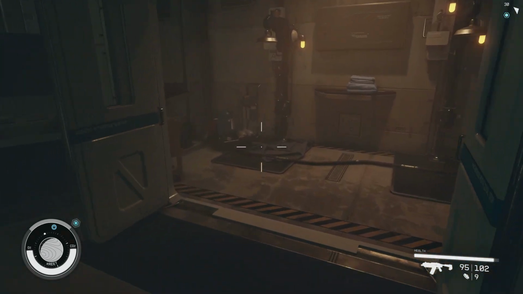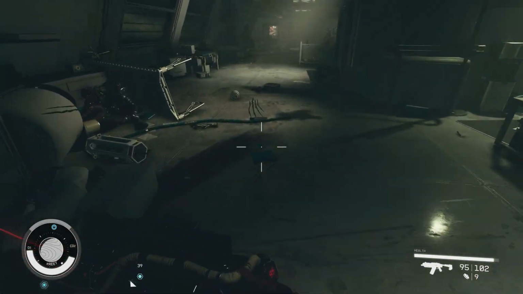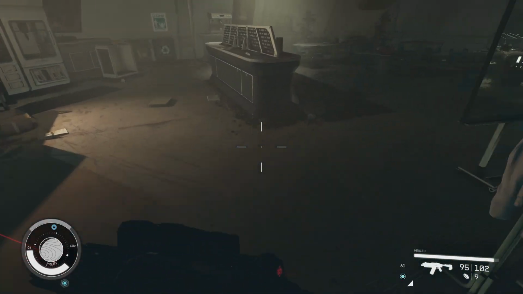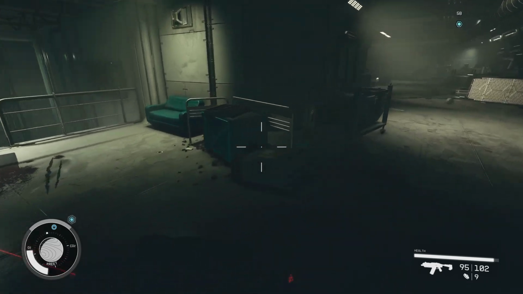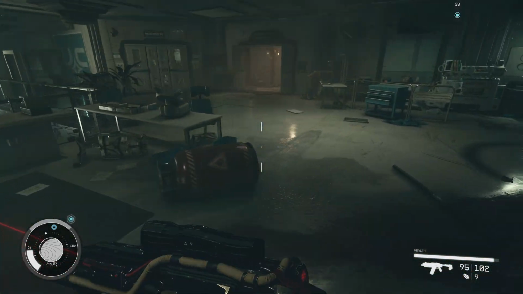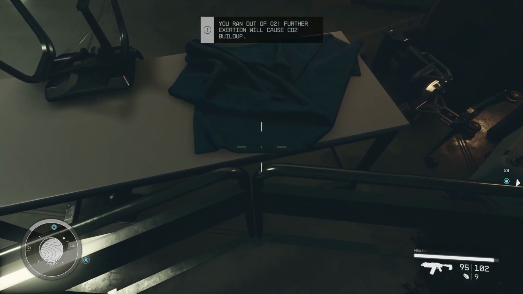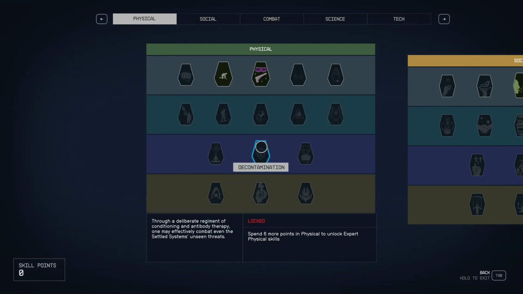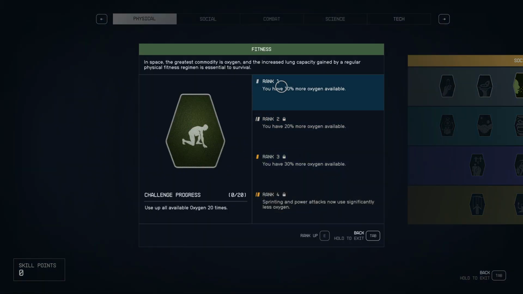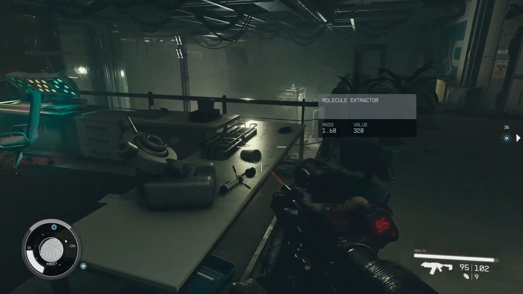Let's continue on our wonderful journey here. So using up oxygen 20 times, that just seems like I just have to run a lot. So I'll just run everywhere. Wherever I'm going, I'll just run there. And if I use up all the oxygen, that's the challenge, right? And it makes sense. For fitness, you would want to just... I can just run into this. There it goes. See? And then if I go into this, I can now see that I've done it 0 out of 20 times. What? That's interesting.